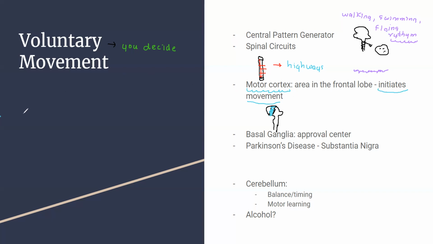How it does that is through a structure called the basal ganglia. I don't know if you guys remember, but in my first lecture, I talked about this. Basically, these are deep brain structures. So this is like a section of the brain, like I cut it down this way. And say this is my longitudinal fissure, the little groove that divides your brain into two lobes. This is my globus pallidus.